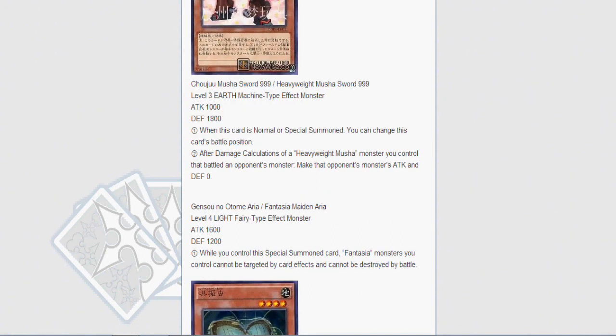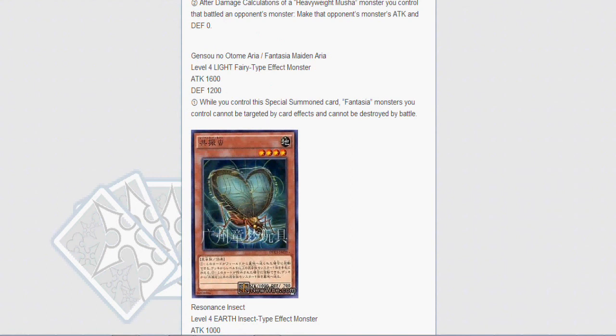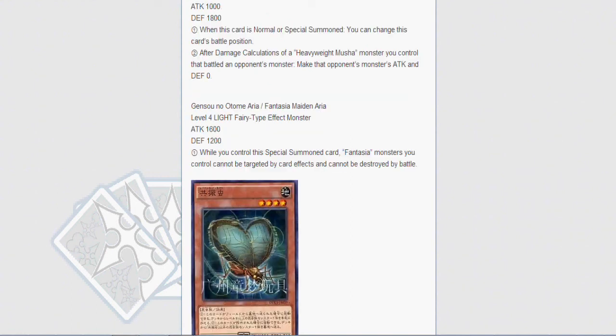Next up we have Fantasia Maiden Aria, which we don't really have a picture of, but it is a level 4 Light Fairy, 1600 attack, 1200 defense. While you control this special summoned card, Fantasia monsters you control cannot be targeted by card effects and cannot be destroyed by battle. Pretty decent card, but only time would tell how good this card would be, considering if they bring out more Fantasia monsters.